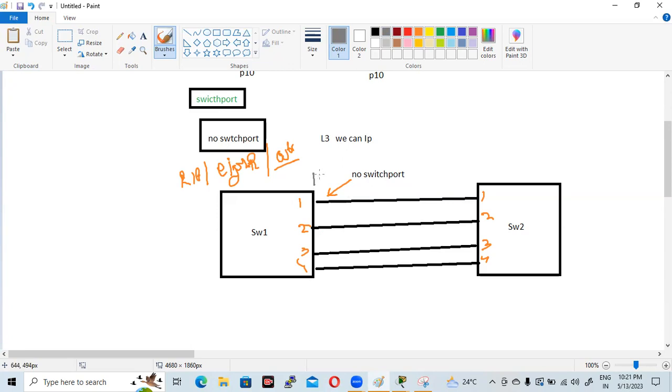Suppose for this link we give 10.1.1.1, for this 10.1.1.2, for this 20.1.1.1, for this 20.1.1.2, and like that 30.1.1.1, 30.1.1.2, 40.1.1.1, and 40.1.1.2.